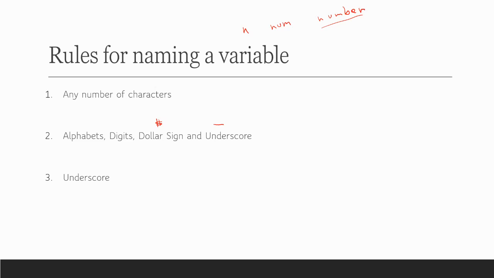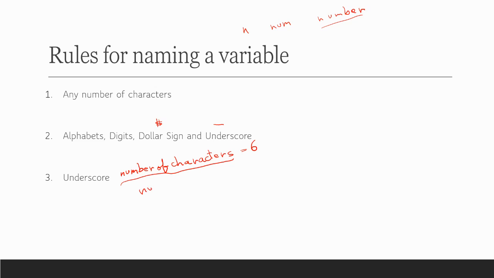you want to store the number of characters in your name, then you can write the variable as number of characters is equal to 6. As you can see, this is a very long variable name, and it is not feasible for coding in Java. You must try to keep the variable name as short and meaningful as possible.